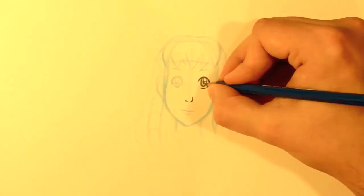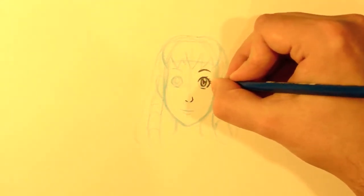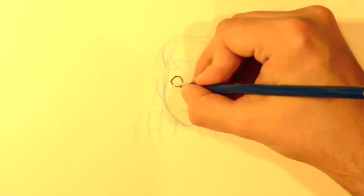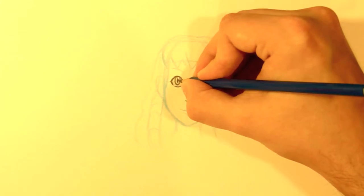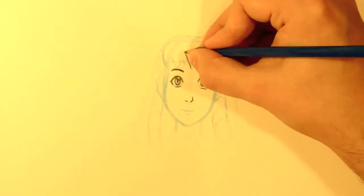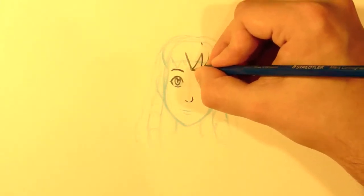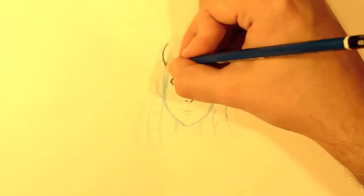One quick tip, remember to keep women's eyebrows really thin, because it helps to make them seem more feminine. If you make the eyebrows too thick, it makes them seem more masculine, and it really just throws off the cuteness or more beautiful look of a woman. So unless you're going for that and putting that into your actual character design, try to stay away from that. I know the guy that draws Kenichi, he does a lot of thick eyebrows on his women. I'm not a fan of that, and I would say just go with more of a thin eyebrow for them.